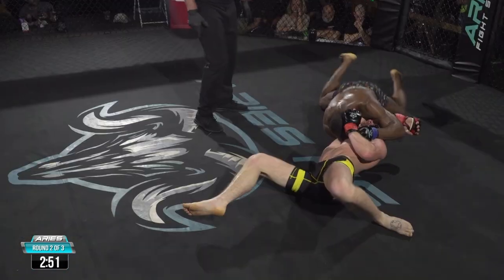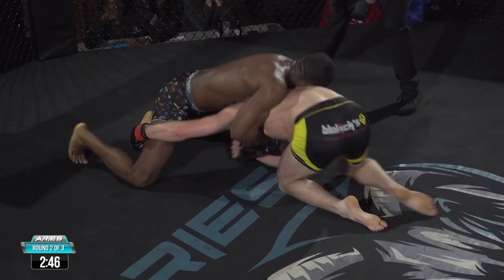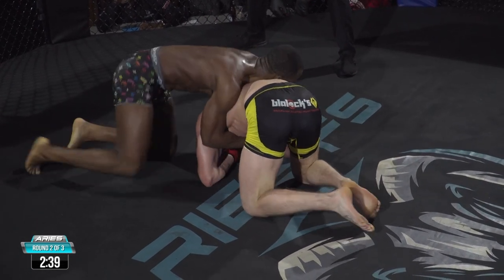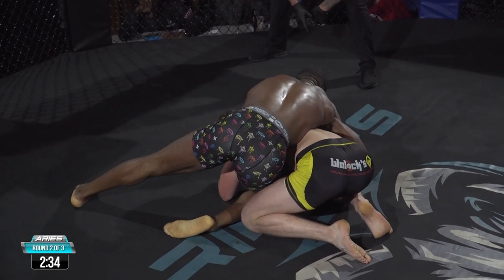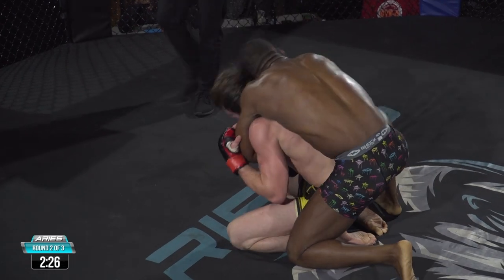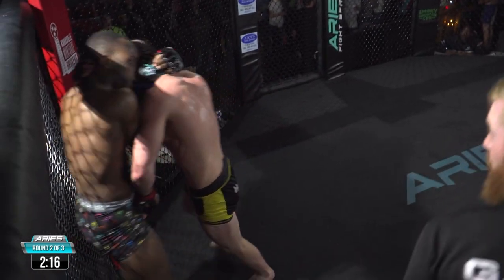Sturterman needs to start cutting his angle and getting his knee above that elbow — knee on the bicep. Good elbow there from Titus. Potential guillotine threat from Sturterman. Sturterman's looking to toss over. He's creating a great scramble attempt to get out of a very compromised situation. Titus doing very good returning the favor — the Darce! Strong Darce here from Titus Moore. Good job from Sturterman — Andrew just slipping out of every submission attempt Titus has put in his way. It's incredible. I see Titus thinking about setting that up again as he switches to go for the back, as Andrew turtles up looking for his next move.